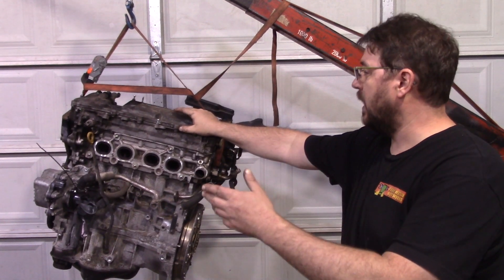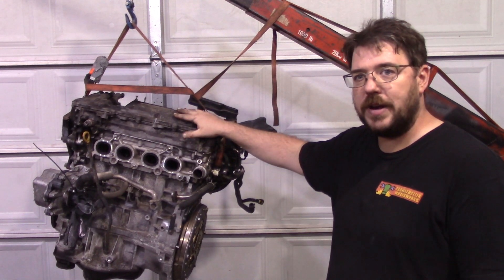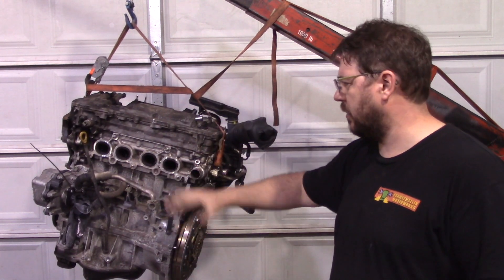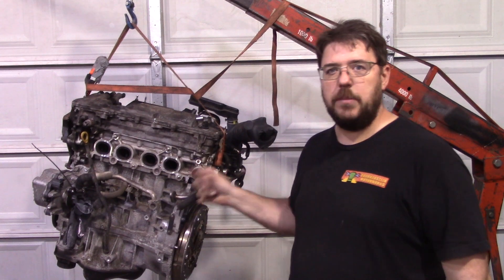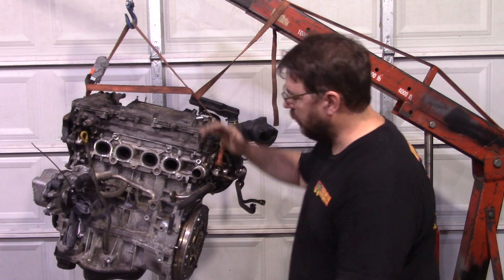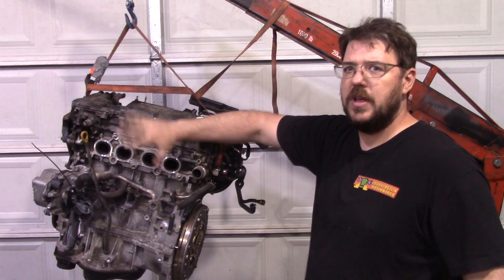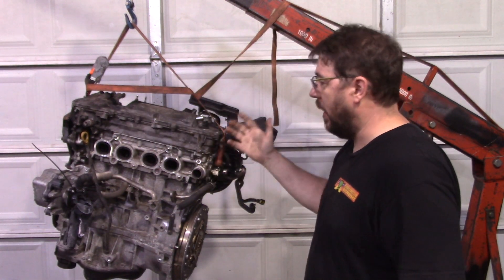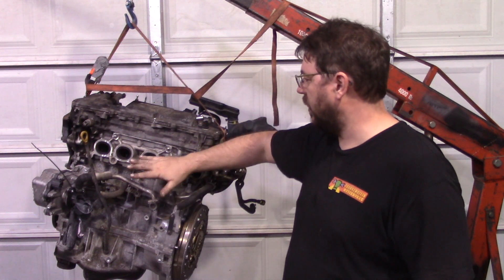You've got 36 millimeter intake valves — two of them — and 31 millimeter exhaust valves, also two of them. Compare that to a whole bunch of other motors in this class, and that's huge. Even just these 2.5 liter motors — 2.5 is a size that's been a big thing lately. Some of that is because this thing has a 90 millimeter bore. As a result, the whole engine is a little bit bigger, and they wanted to improve the rod ratio. So the deck is a little taller. But you've got a lot of airflow in, a lot of airflow out, and the ports to support it. It's just an absolute monster waiting to happen.